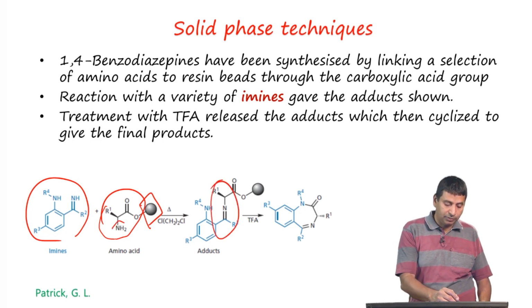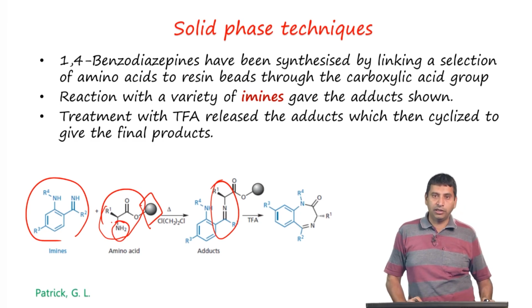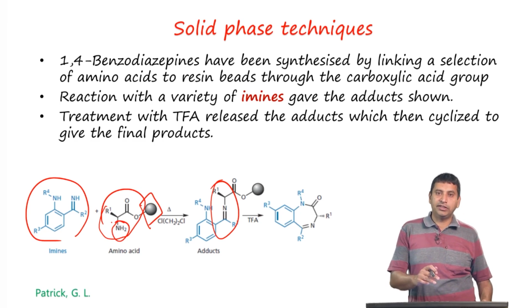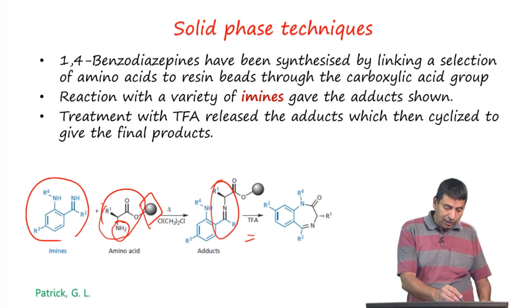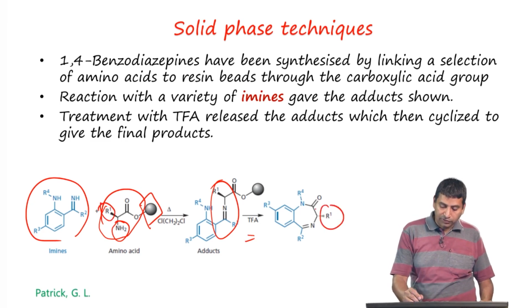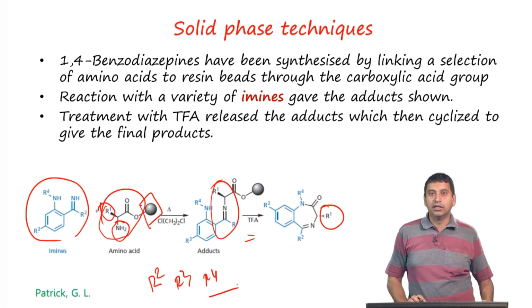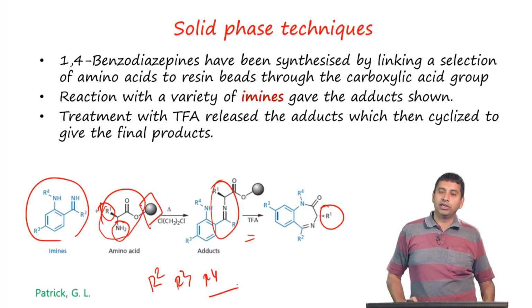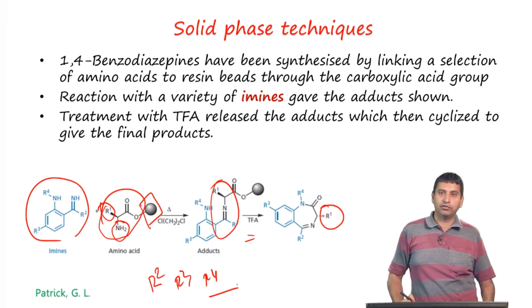Okay. So, here is the amine, and here it is going to displace the existing amine and form a new amine, and then it is set up nicely to do cyclization if you add TFA. So, R1 here is going to end up as R1 here. So, now you can do R2, R3, R4 and so on. Okay. And at the end of it, you will get back your pure material, because the solid phase is now going to be washed off, or the material can be washed off from the solid phase.